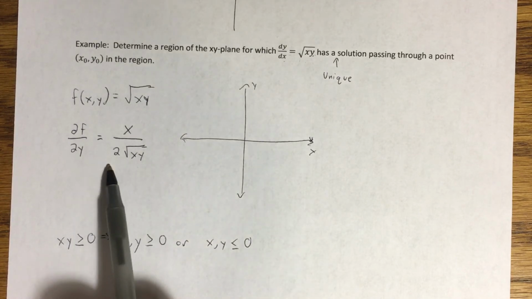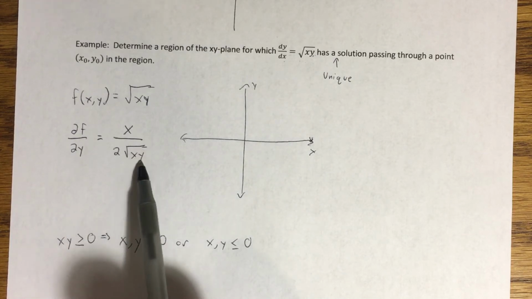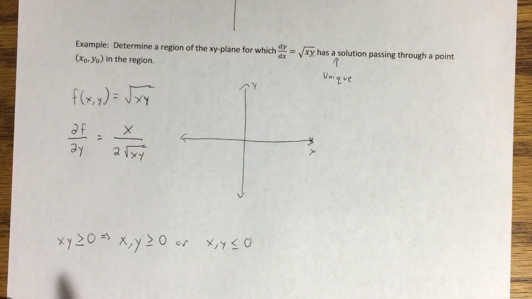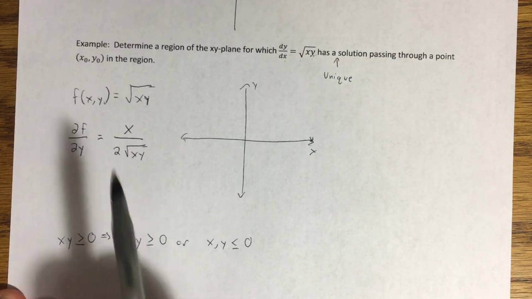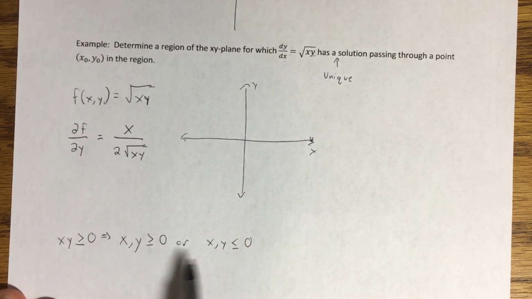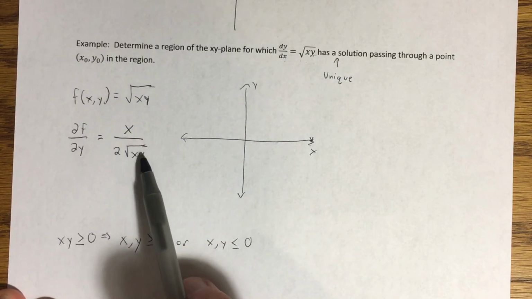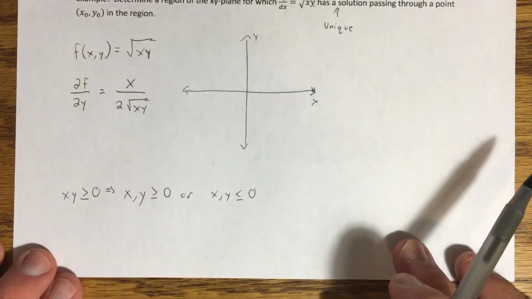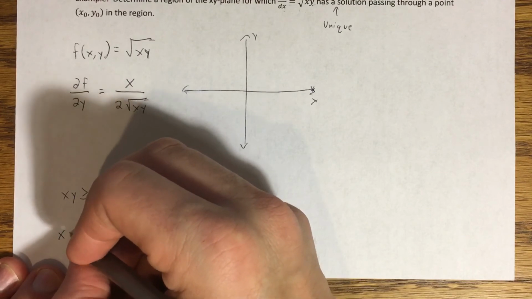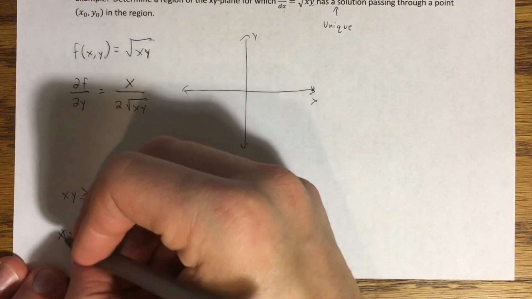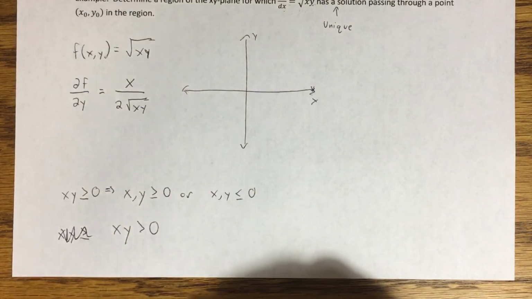But now let's look at this partial derivative here. What's the domain of this function? Well, because that square root of xy is still showing up in the definition of this guy, we still have these conditions that need to be met in order for a point to be in the domain of this function. But in addition to that, these inequalities allow for this product to equal 0. And that would cause us to divide by 0 here. So we have to exclude that. So here's what we have. X times y now has to be strictly greater than 0 so that we're not dividing by 0 up there.